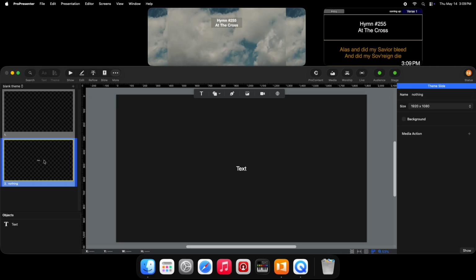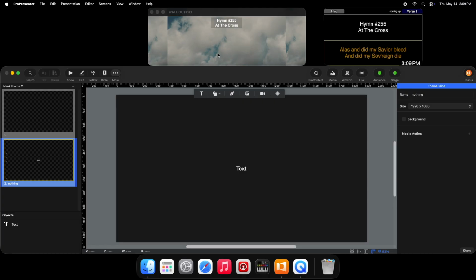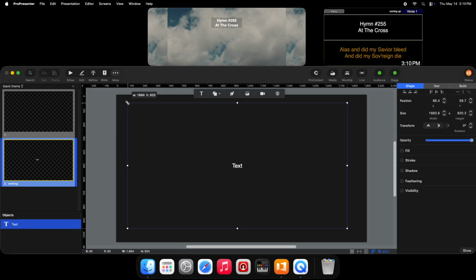Now, first of all, the most important thing is that you want to have a very specific purpose so that you're creating something that works as well as it possibly can for the scenario that you need it to work in. So let's say that we want to have a theme that completely fills our main screen with text, and let's say that we want our text to be black and have a white background. So we've already got a little text layer down here.